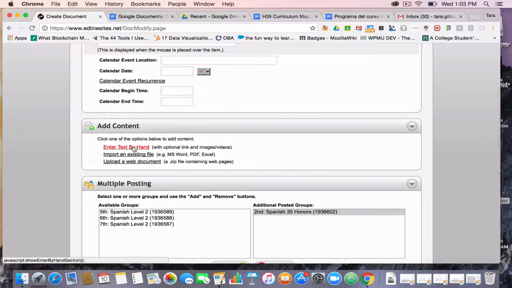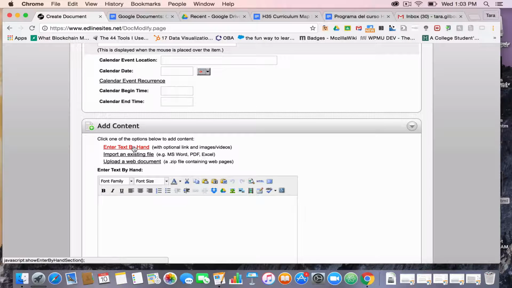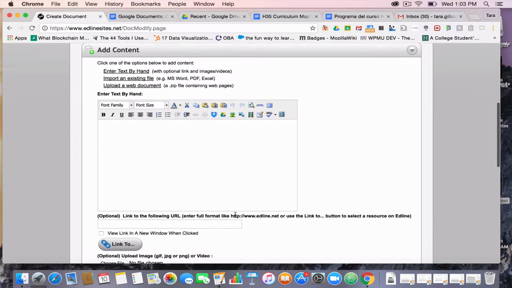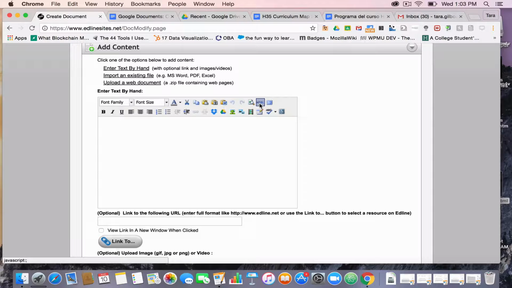And then I'm going to go to add content. I'm going to enter text by hand, and I am going to edit HTML. So this is where you can go wrong. You never want to have to deal with this text box here. We're only going to ever work out of Google Docs, and right now we're just going to link the two.